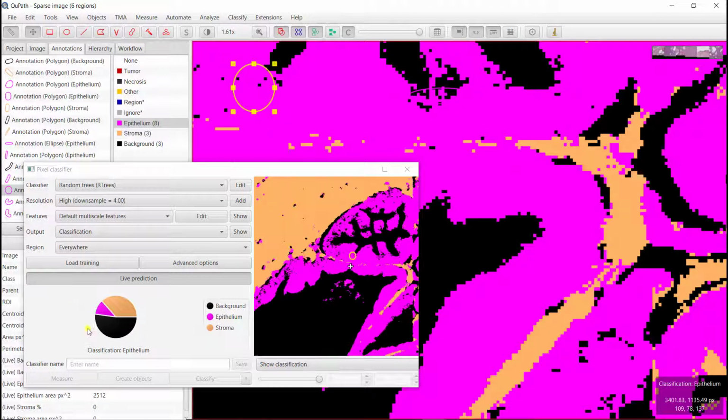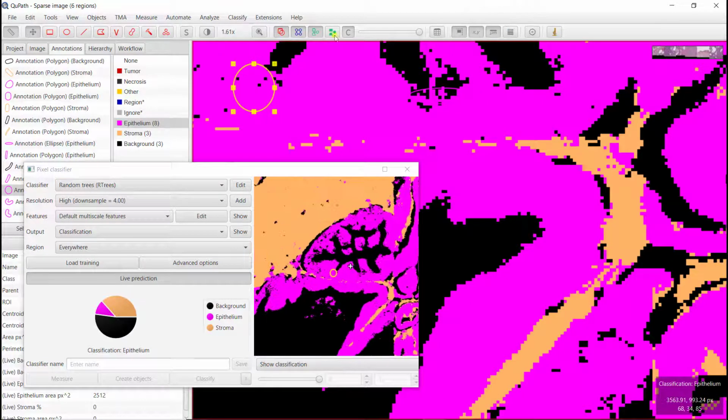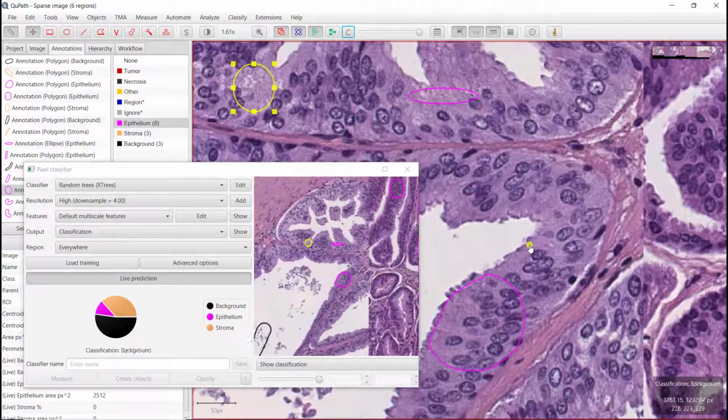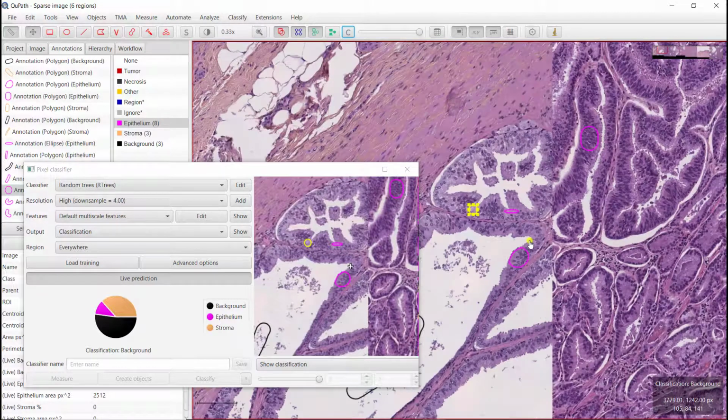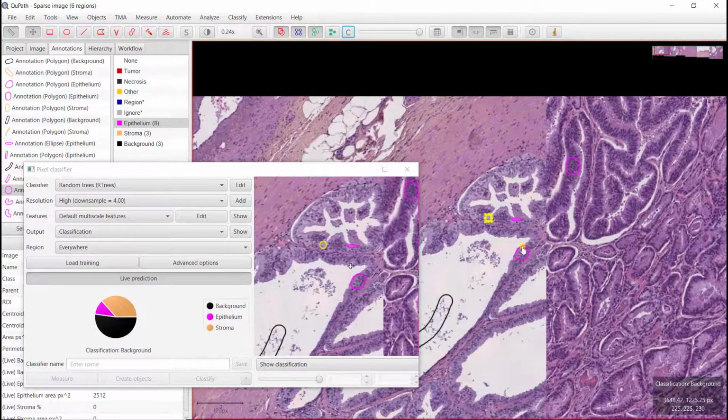Ideally, you have a very balanced annotation, so you would have the same amount of data. It doesn't have to be strictly the same. It can be a little bit different, but clearly here I need to add more epithelium for sure. If you have proportions, you see stroma is not that bad. 36, it would be 33, so it's about to be okay. But clearly, there's a big imbalance between those 2 classes. So now I'm going to add a new annotation to improve, and I'll be back when it's done.